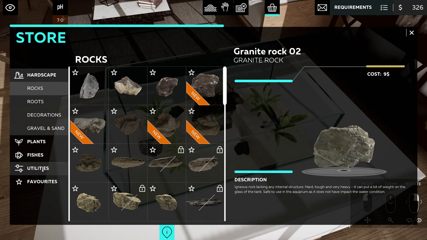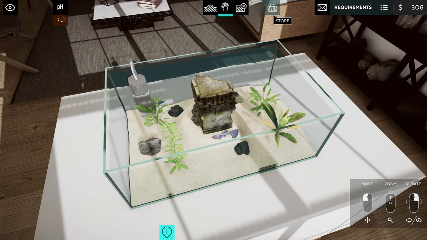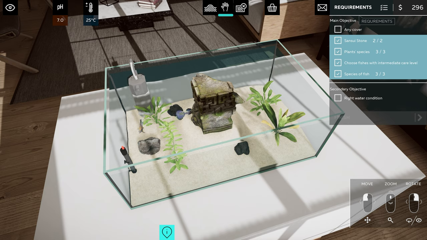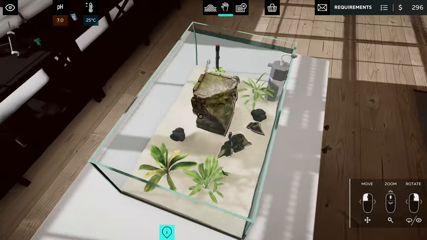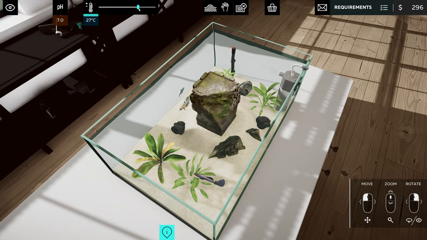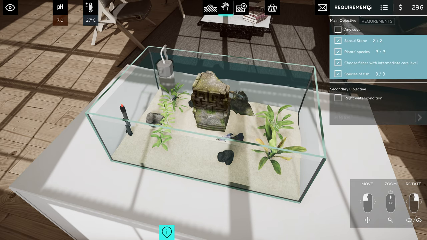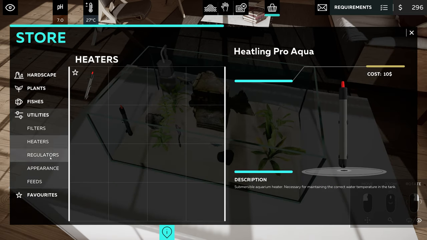Okay. For the right water condition, we're gonna need some utilities. Okay. And the heater. Wait. 21.28, 21.35, 22.30. It should be the right water condition. Maybe it takes time. No, I don't know.